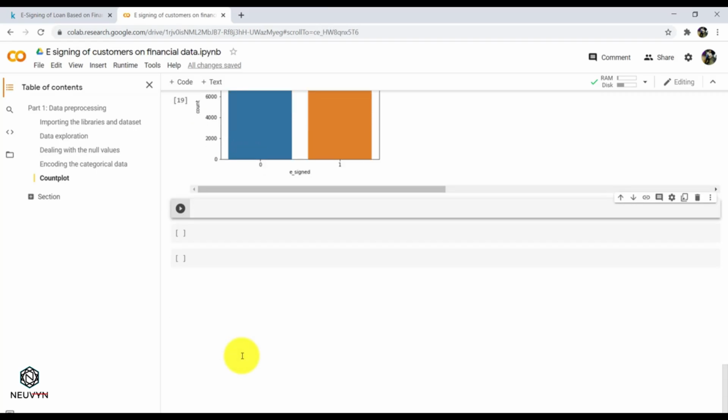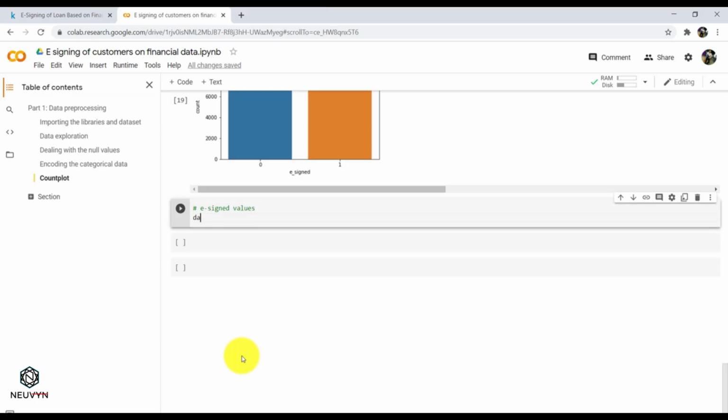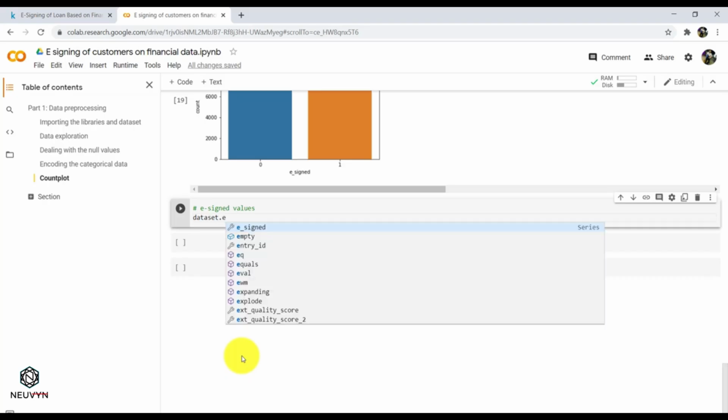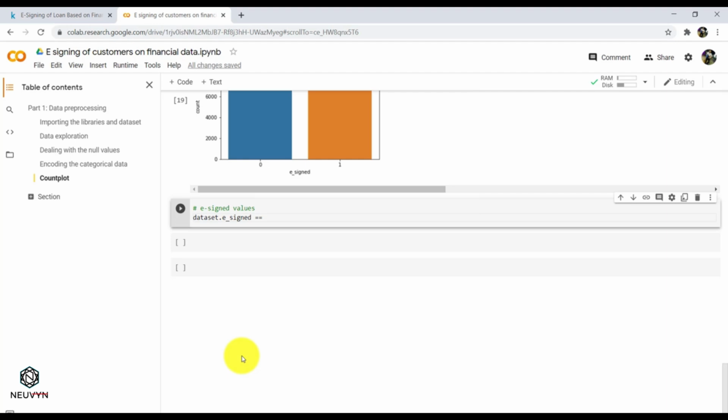Here we can get the individual count as well. Let us see how. E-signed values, dataset.e_signed == 1 .sum().